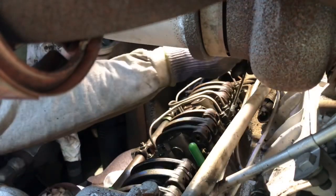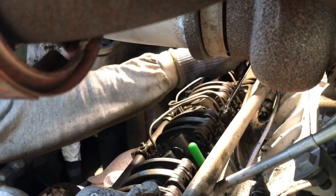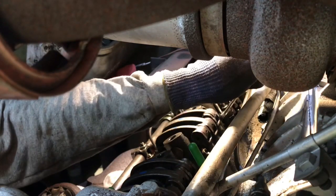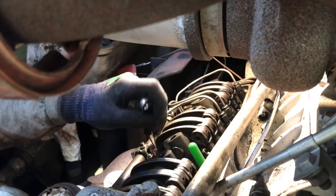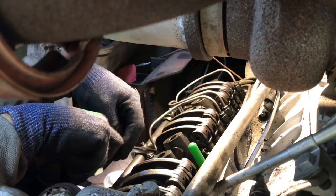So these guys, a trick an old timer taught me was you bring them down to tight and then a quarter turn. And I've got to do that since I don't have the line socket for these.